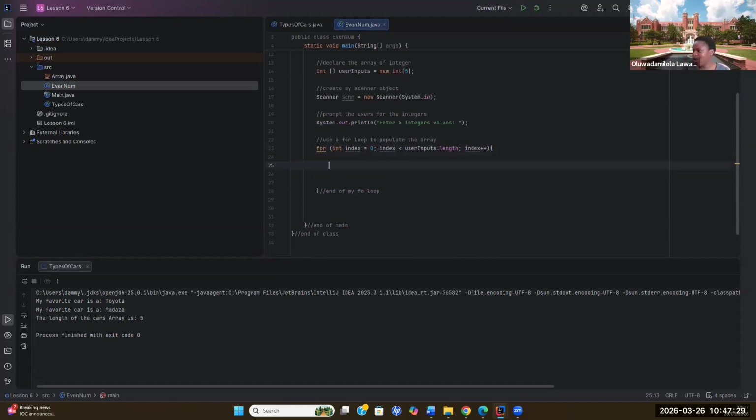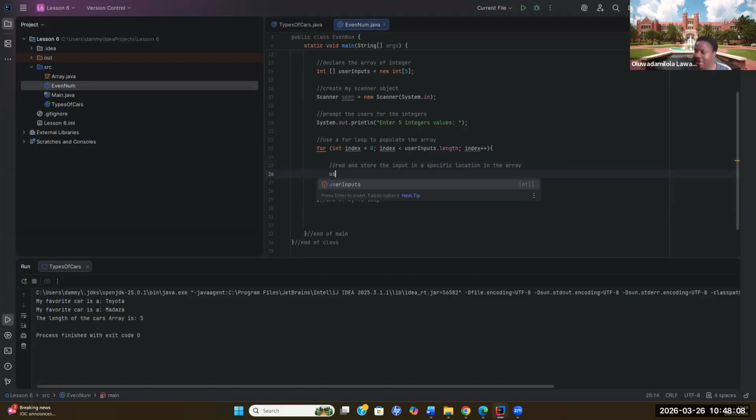So what am I to do now? I want to read and store the inputs into a specific location, into the different indexes, the specific location in the array. I want to store the value. That's what I want my loop to do, that's why I created this loop in the first instance. And how do I do that?